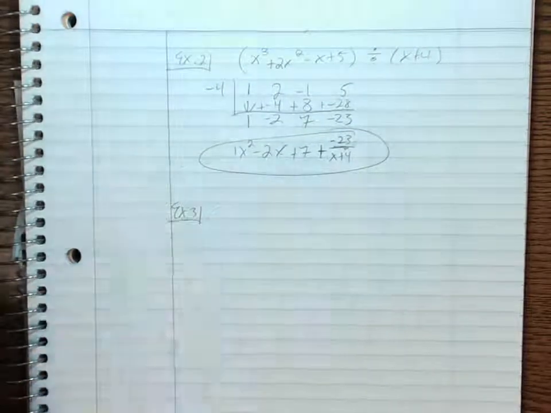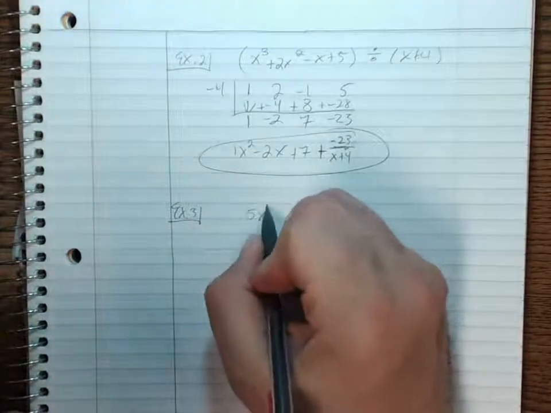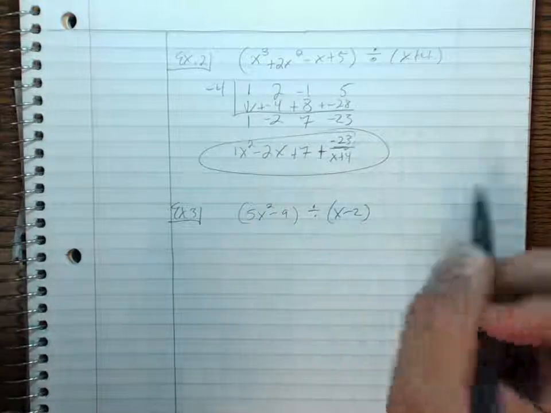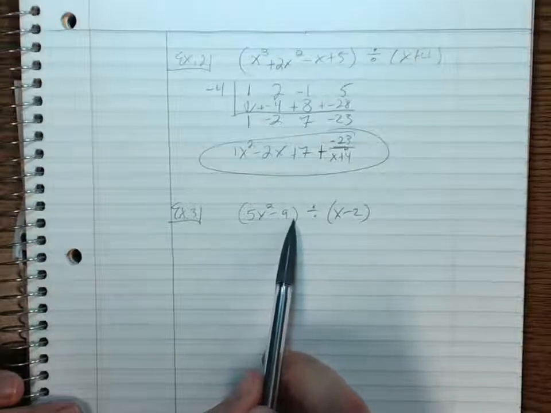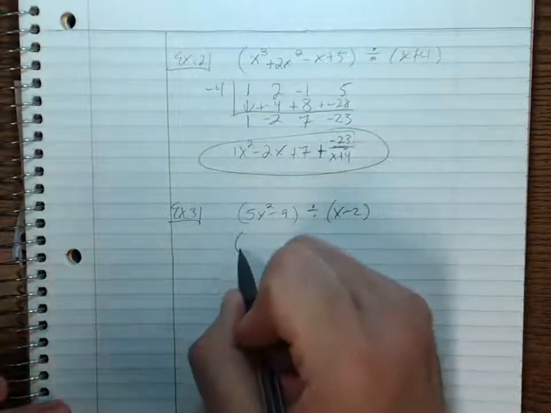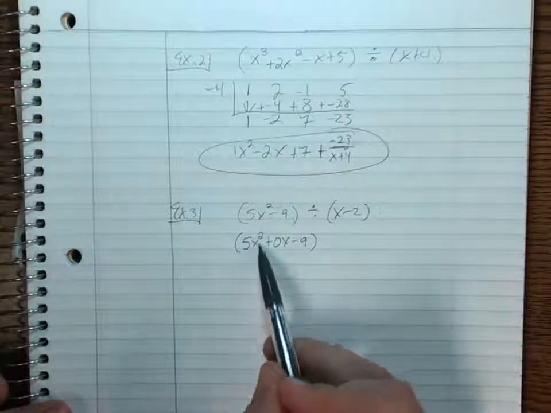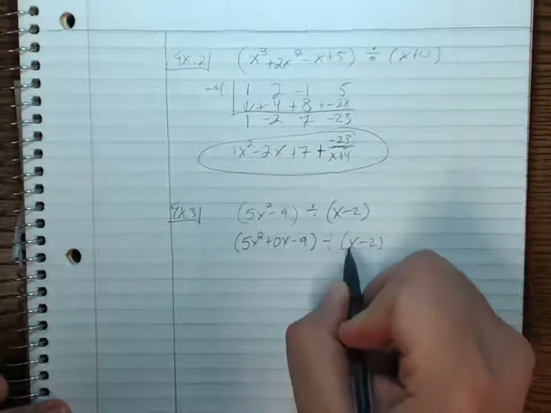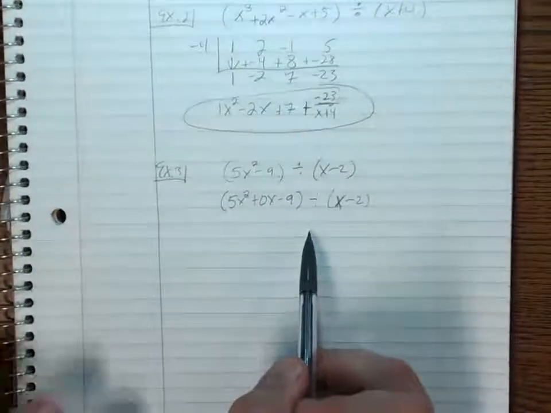At this point, we have discussed what to do if you're missing a term. So for example, if I said, what's 5x squared minus 9 divided by x minus 2, my hope would be that you would look at this and go, hey, it goes right from x squared, the quadratic term, to the constant with no variable. We're missing a linear variable here. I would encourage you to rewrite this as 5x squared plus 0x minus 9. So we have x squared, just x, and then no x. That way, you'll be able to do this correctly. If you don't put the placeholder in here, then when you do synthetic division, you'll get the wrong number.